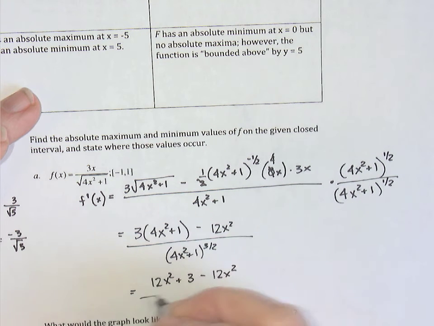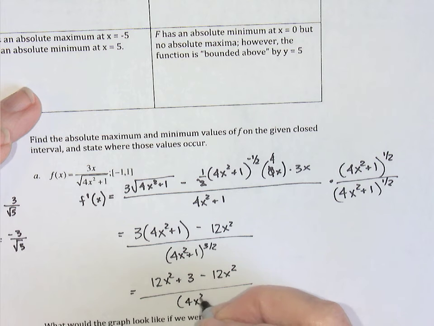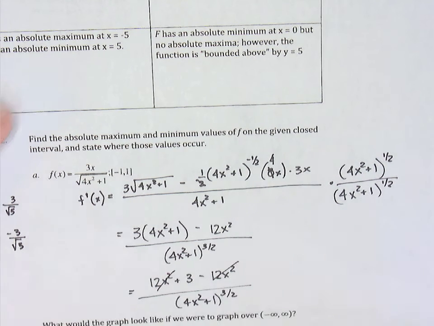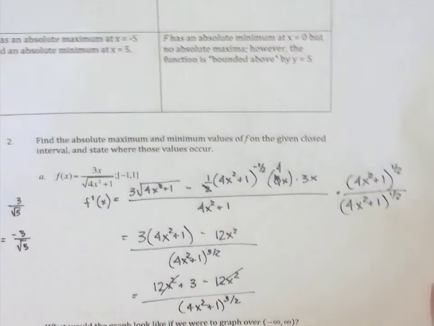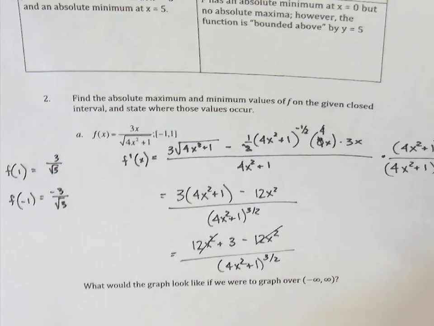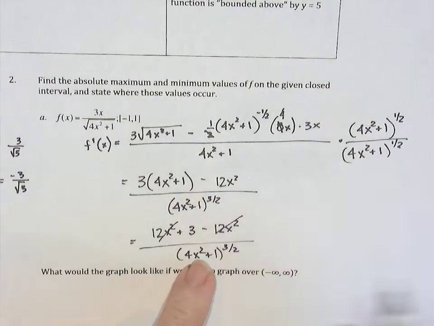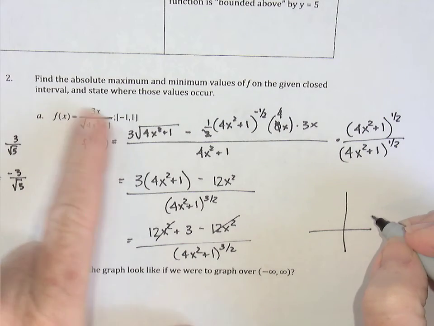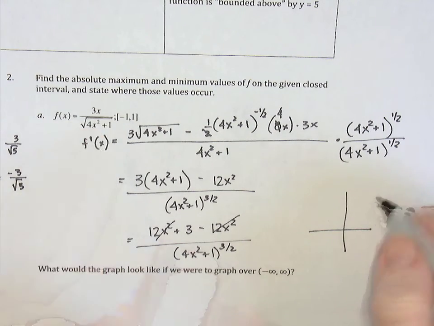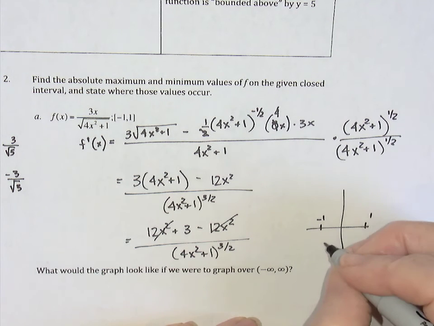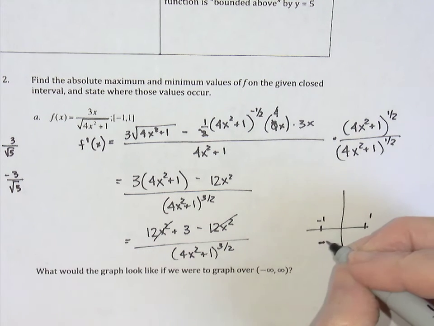So already I'm seeing that the numerator is never going to equal 0. So the only two elements in the competition are what's going on at the endpoints. The other thing I'm going to say, though, is that I always knew this was an odd function. I know that this goes from -1 to 1, whatever number this is. I know it goes through the origin.